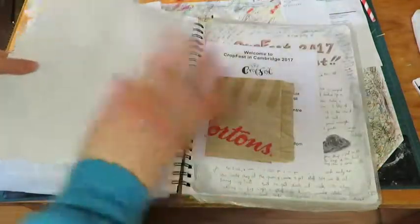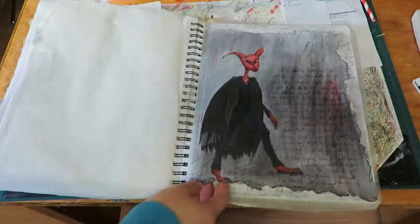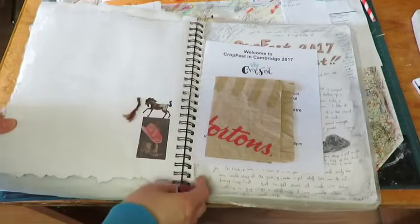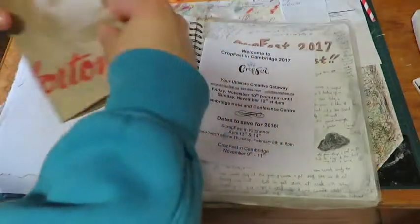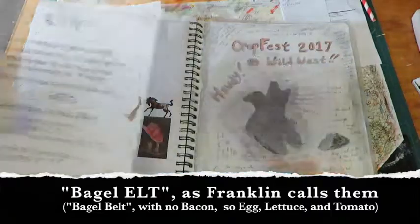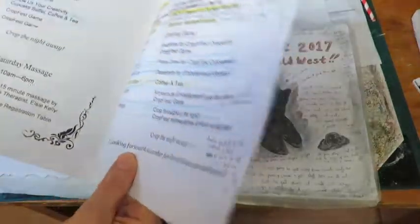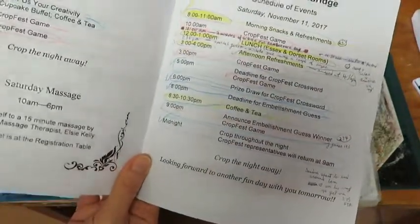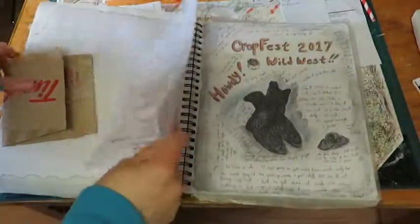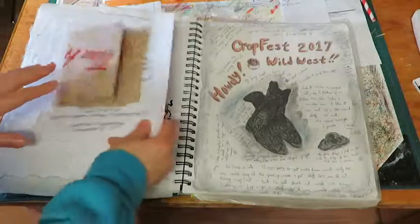That was at Halloween. Once the journal is finished, I will do a flip through of the whole thing. So that's why I'm not really doing a whole lot, but for CropFest. So I went to Tim Hortons a couple of mornings, and this was the schedule, and as things went on, I would cross it off and make it colorful and stuff. So I'm probably going to tack that in there as some kind of tip-in or something.